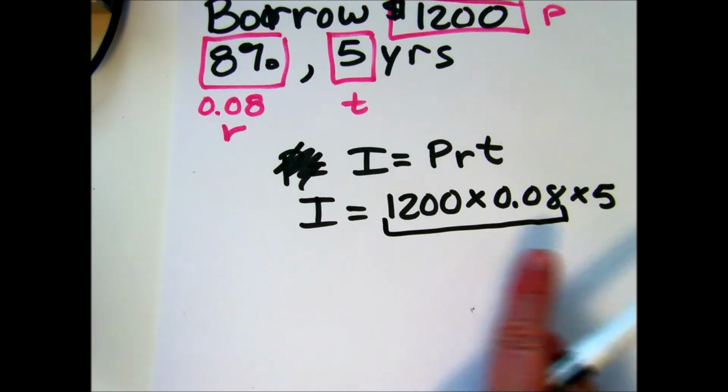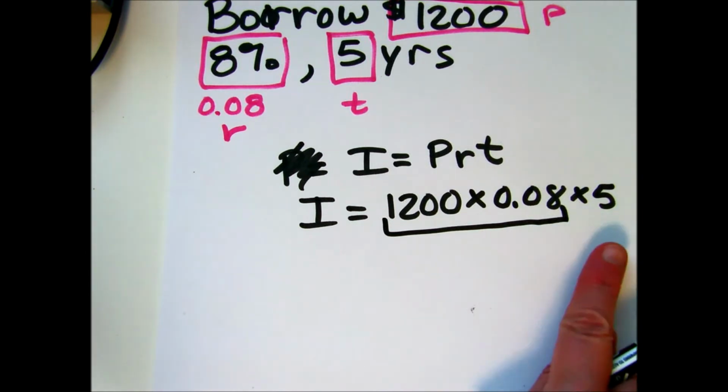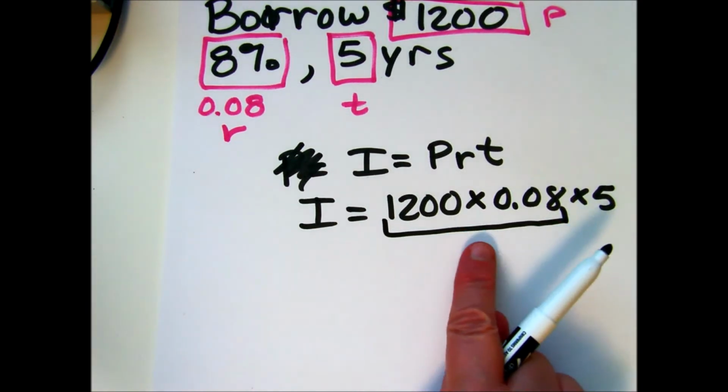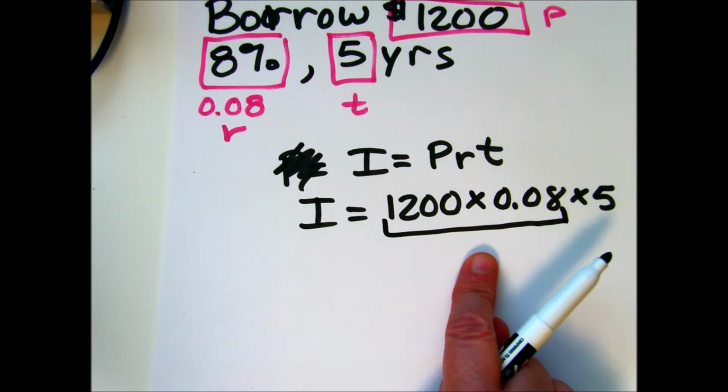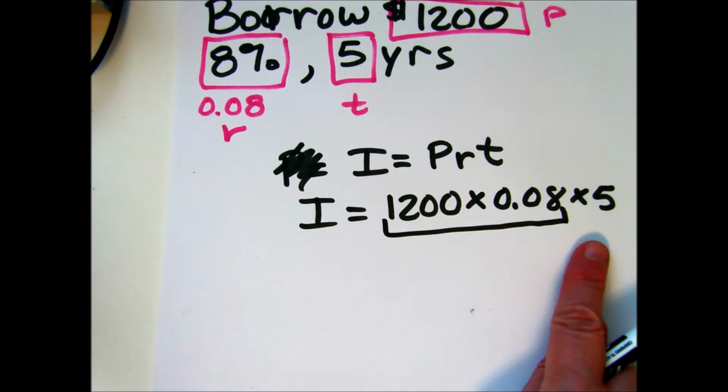Because you might want to think, well, maybe I could pay it off sooner. Maybe I could pay it off in 4 years or 3 years or 1 year based off of this number. If this is a really high number, you might want to consider paying it off sooner rather than later because that 5 will make it much bigger.